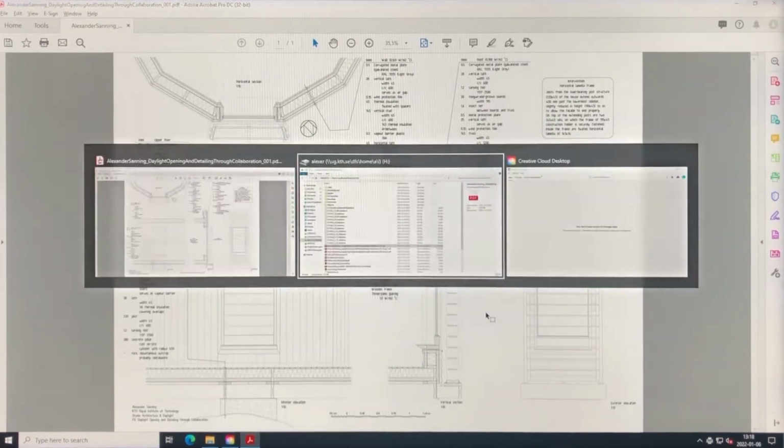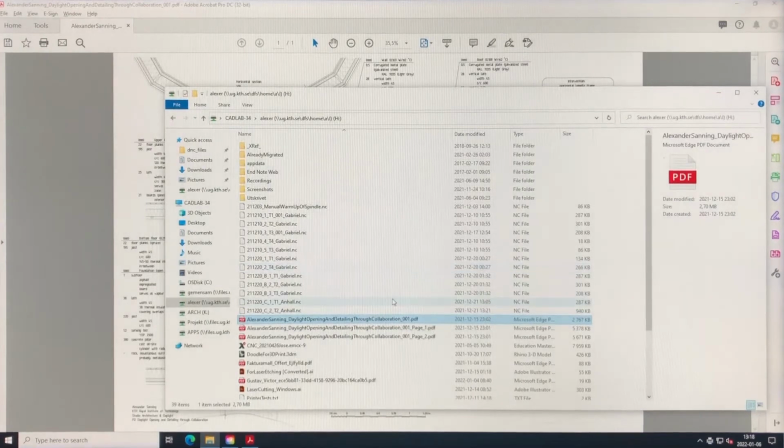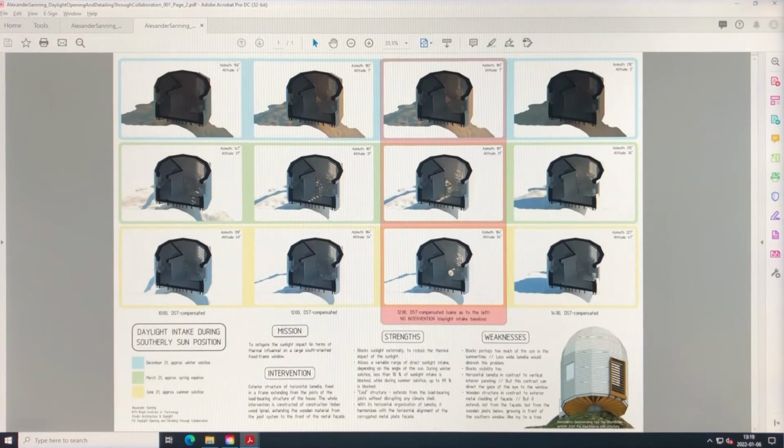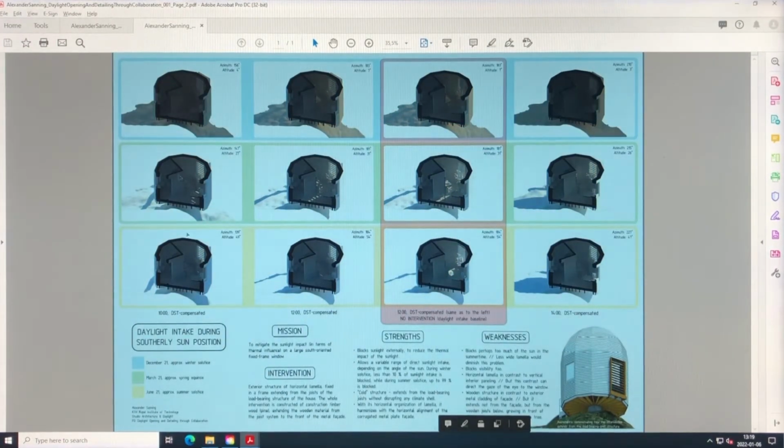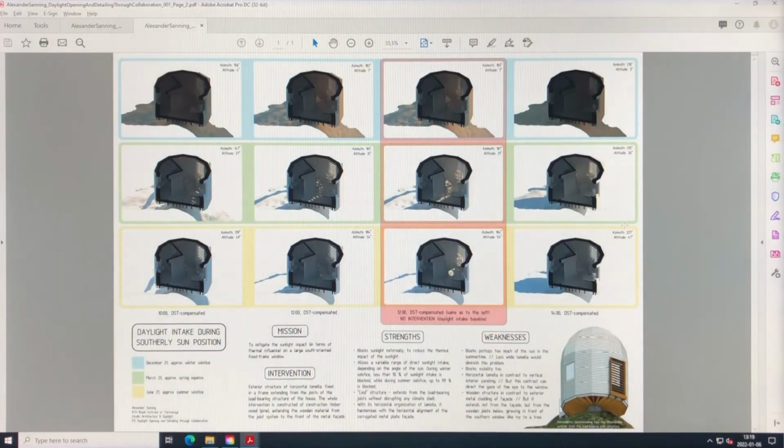Very good. If we Alt-Tab back here into the File Explorer, and then this page 2 here, that is a rasterized PDF. So it consists of one full image, and we can drag that here into the tab here. It has been rasterized, so it's just one large image, and as such, we want to make sure that it's printed as accurate as possible to the originally set colors here.